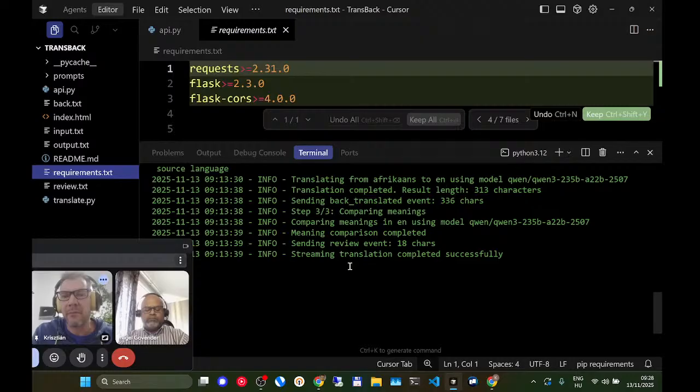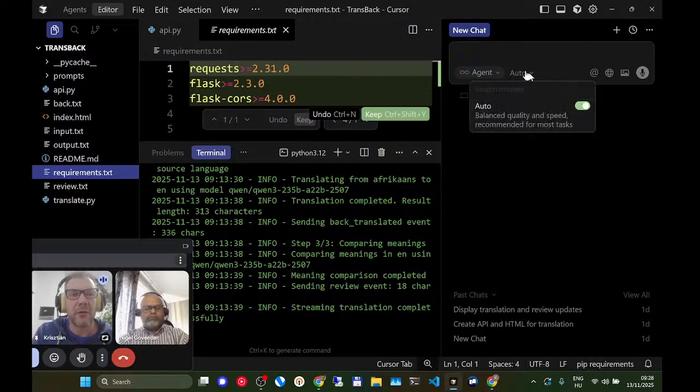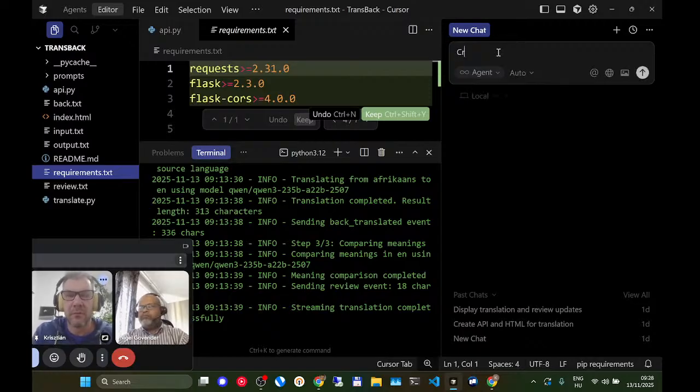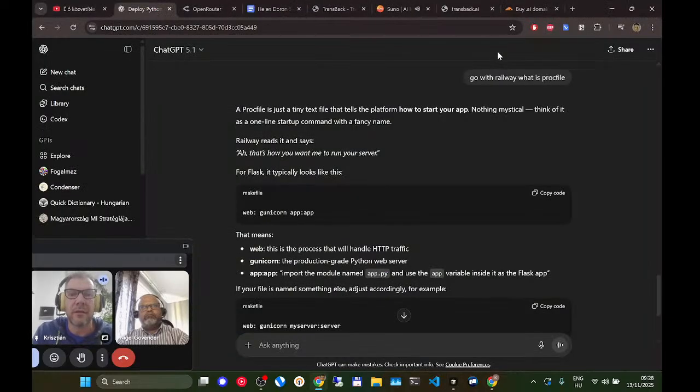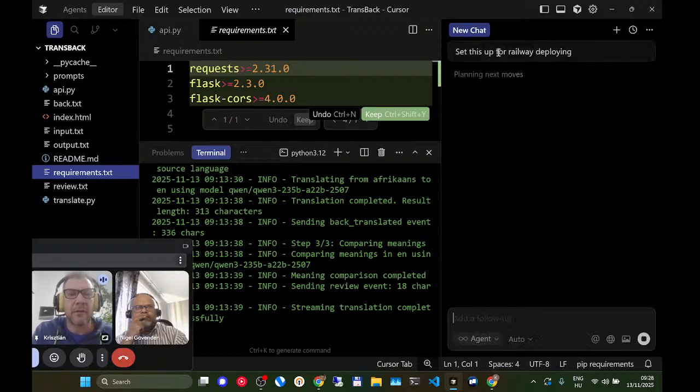Maybe I'm going in the wrong direction again. Maybe we just need to ask the agent to set this up for Railway deploying. It said it's Railway, so I think it will. Let's see what happens. I think it will create that file ChatGPT talked about.